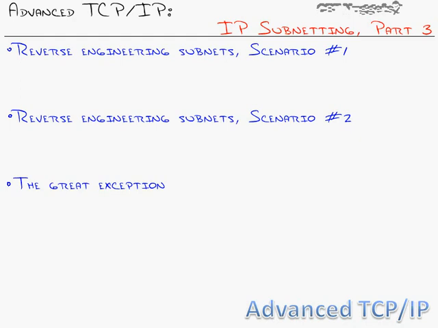Now, as I mentioned in the previous video, this is the most common style of subnetting you're going to find in both the real world and in the certification exam. It's essentially a type of subnetting that says, here's the answer, now work backwards. We'll finally wrap up the whole subnetting section by talking about the great exception to the rule, and I'll explain that once we get there. So let's get going with the reverse engineering.